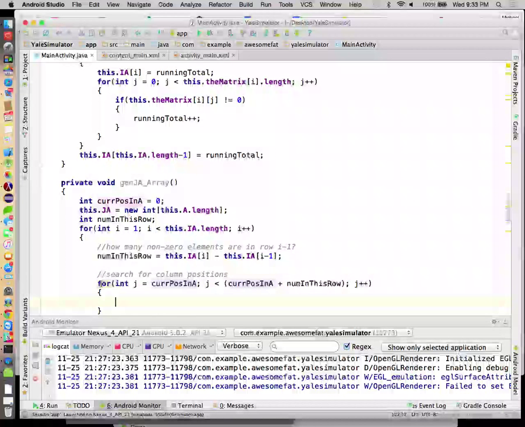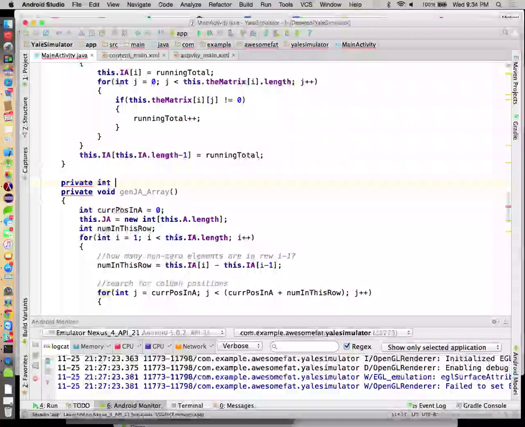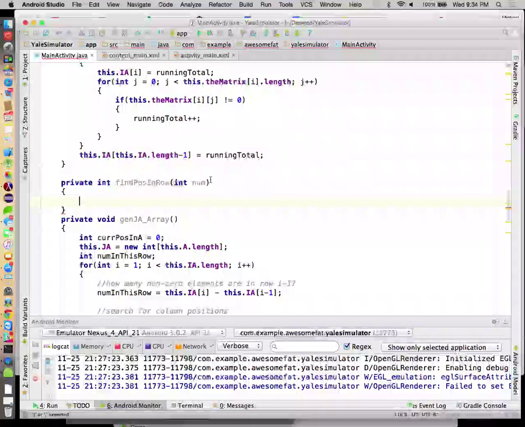So this is going to go through A, and we're going to look at the element in A at position j, and we want to find out where it is located in row i minus 1. All right, so we're going to create a little private int find pos in row of a number. So the number we're looking for, and then the row we're looking in.